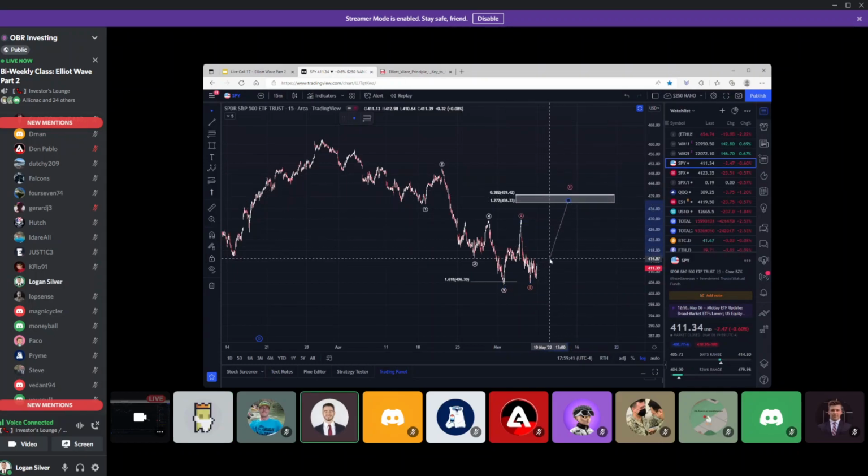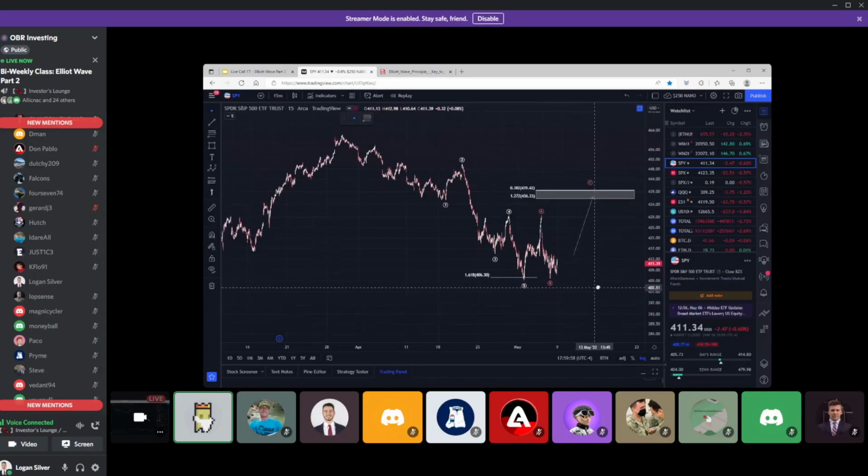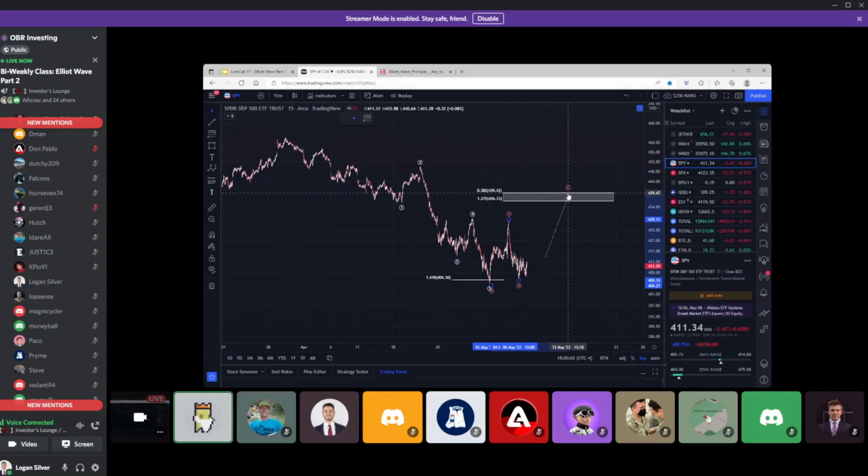Unless we die Monday. Unless we die, then things could be looked at a bit differently. We could find an alternative wave count to this, which could be the idea that this impulse move is not over yet. That's always a possibility. But as of right now, this looks like a fairly reliable count. I would say this is the primary count for now.